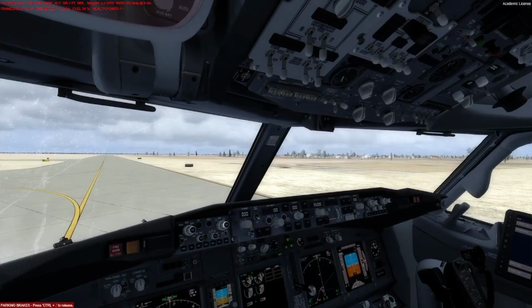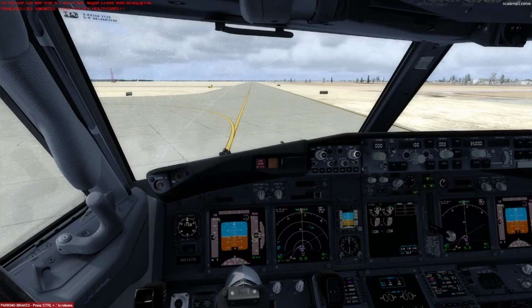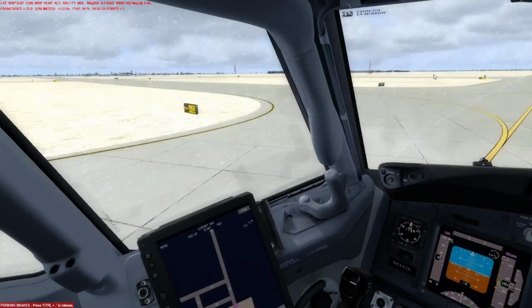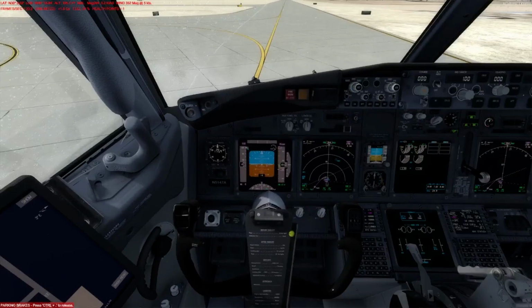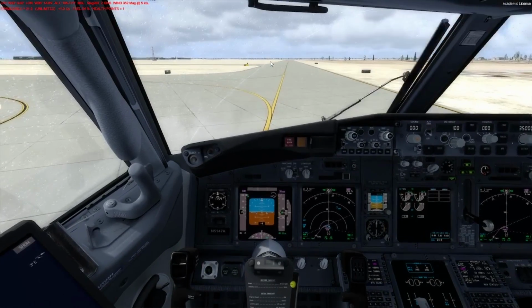Houston Center, Southern Air 3671, short of Echo Bravo, ready for taxi to 15 left via. Okay, so he gave us where to taxi, so we're going to go ahead and turn left here on Echo Bravo. We're going to take Echo Bravo all the way to November Bravo, and then take that to November Echo to Whiskey to 15 left.